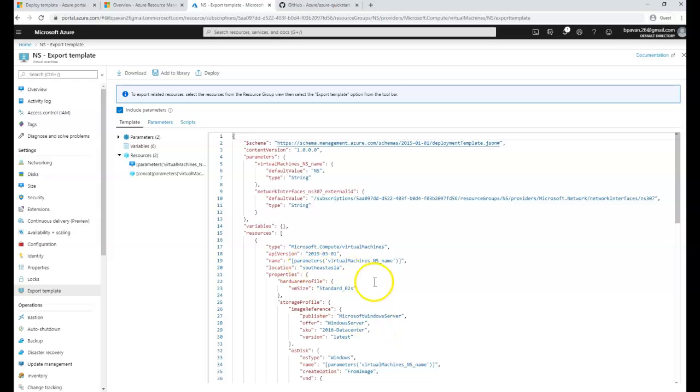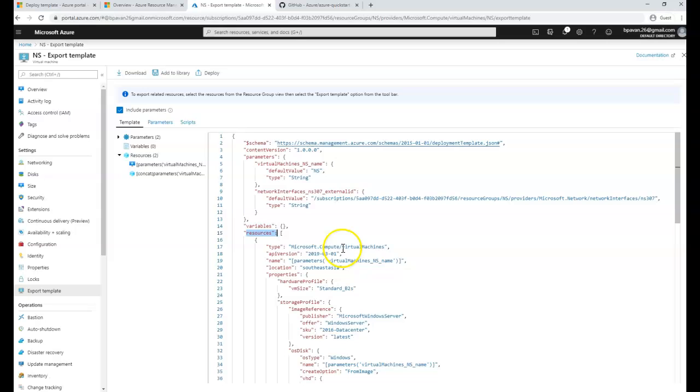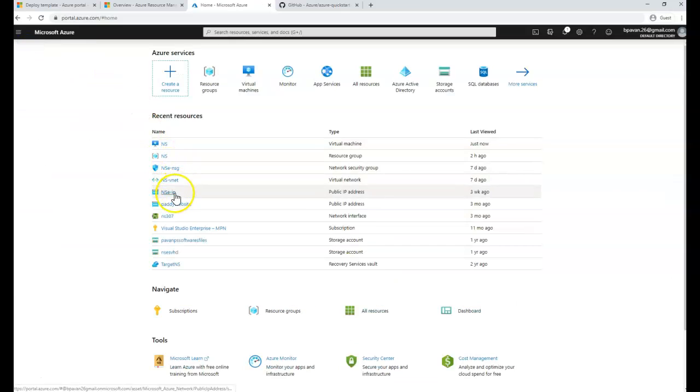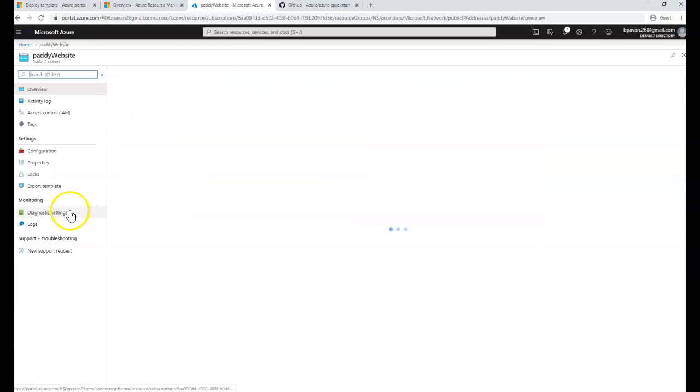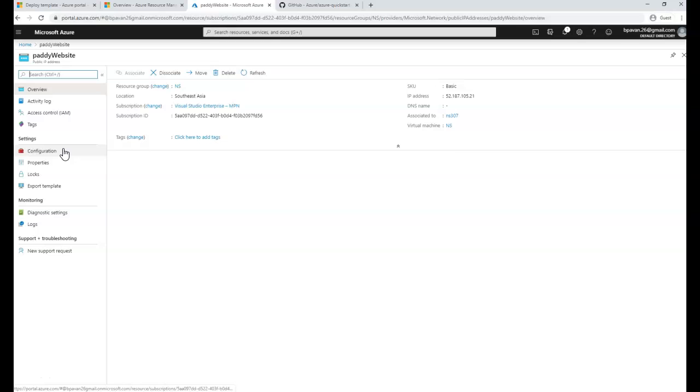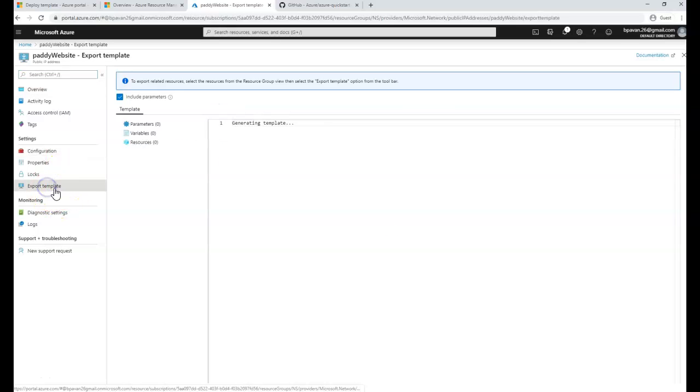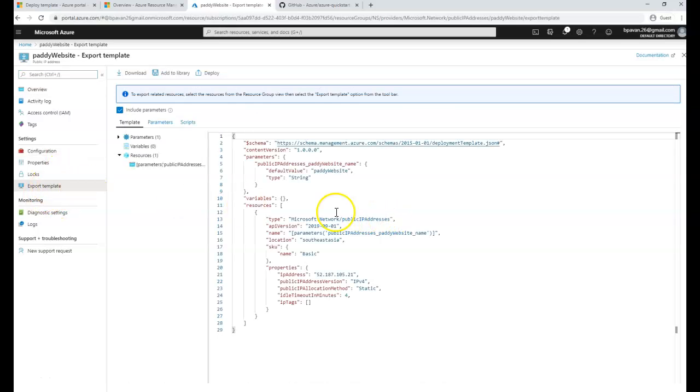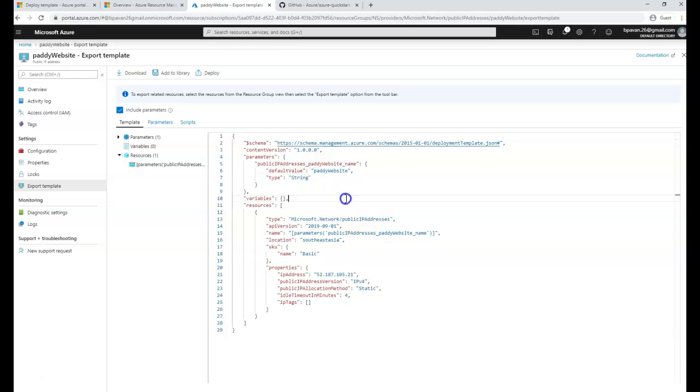To understand more, the resource here is about a virtual machine, and the type means it's going to deploy a virtual machine. Similarly, if I try to deploy a website, it's the same case with the web app. You can check it out here, the web app. This is also getting deployed similar to the website default value. So such things can be deployed automatically.